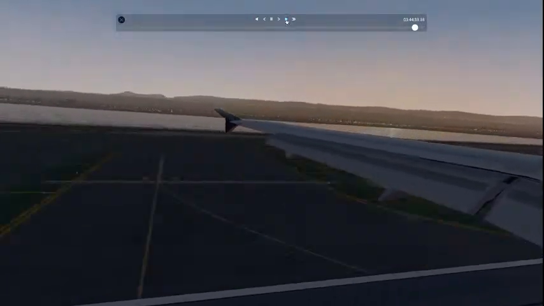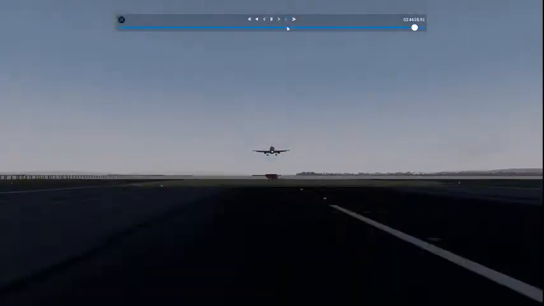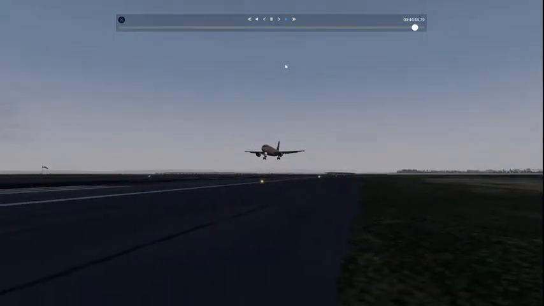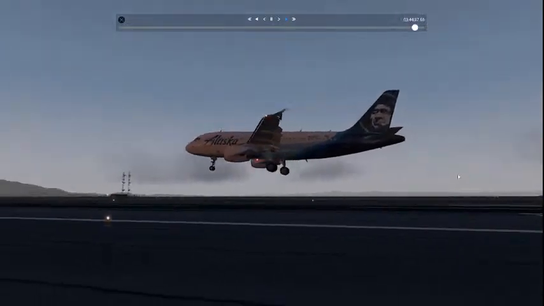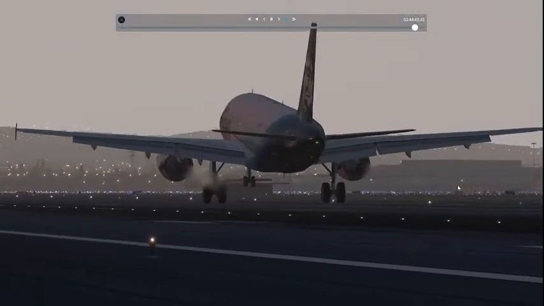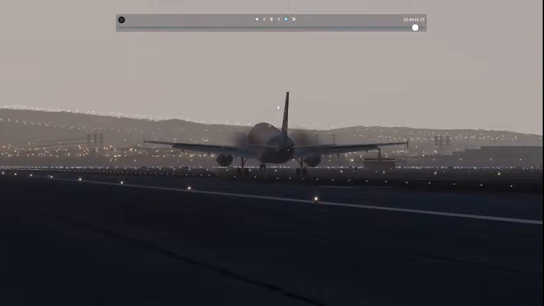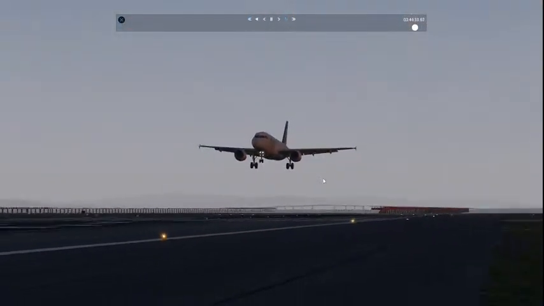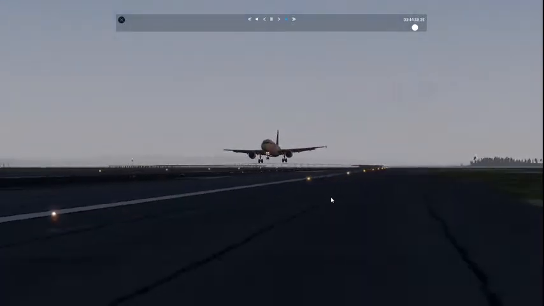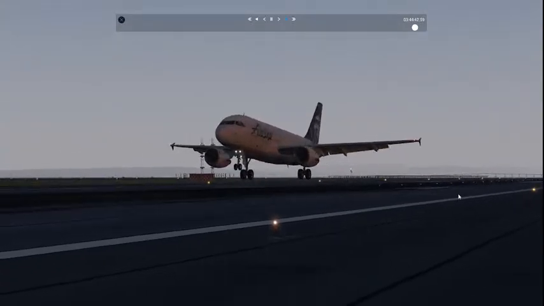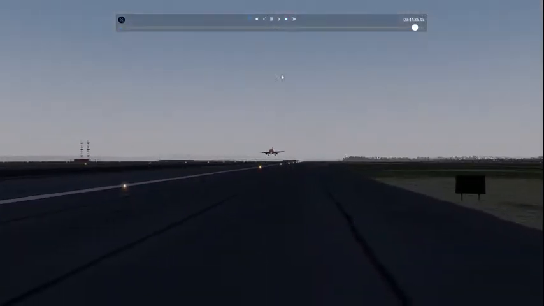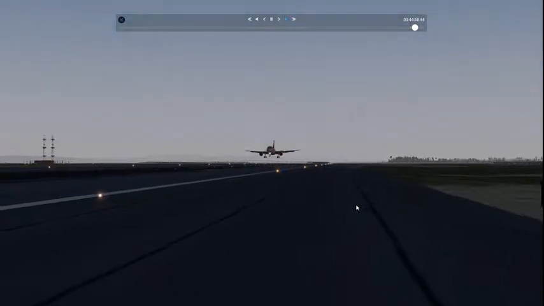Alright, actually, I'll show you guys this view later. First, let's check out this view. Let's see if it was actually that bad. Yeah, we floated a bit. Alright, at least we didn't float way too much. Yeah, we were pretty fast. Hold on, let's see that one more time.